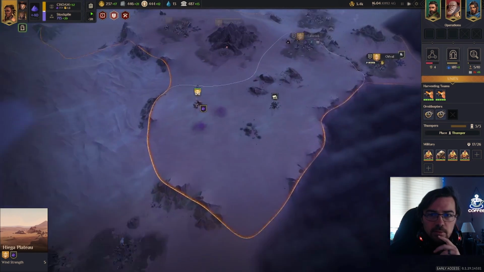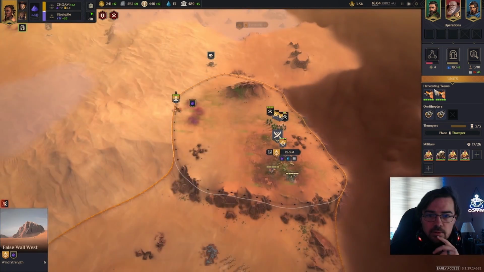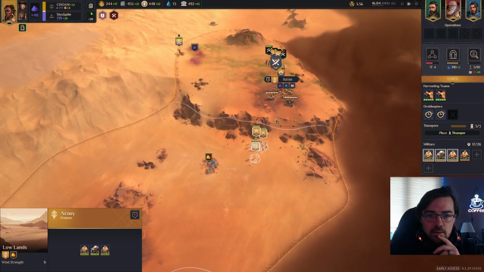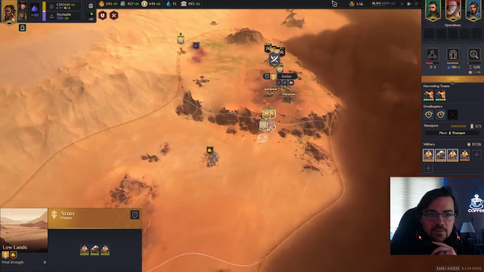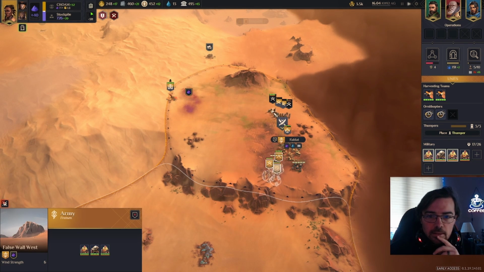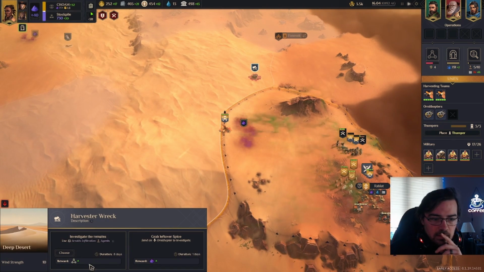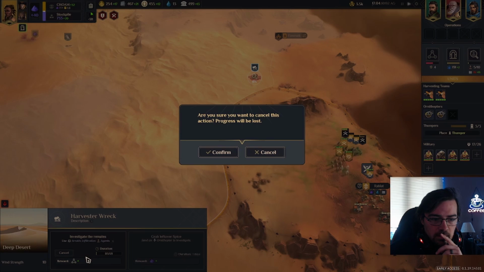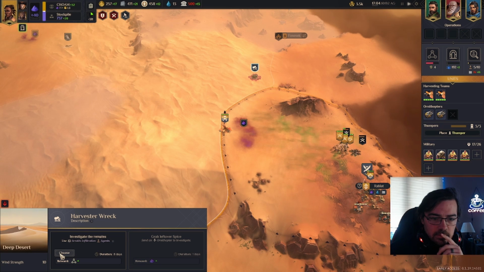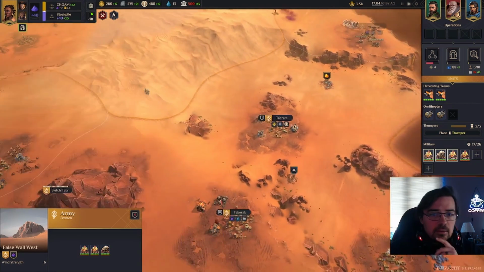Let's see. Because I do want to eventually go off down that way. That's our resort. No, look at that. They're kicking butt. I guess we can't really control them. I gotta be careful. I lost a whole bunch of units to a sandworm over there. Let's see. What are you? Harvester wreck. Yeah, confirm. Yeah, we don't need spices. Yay! Look at us go.